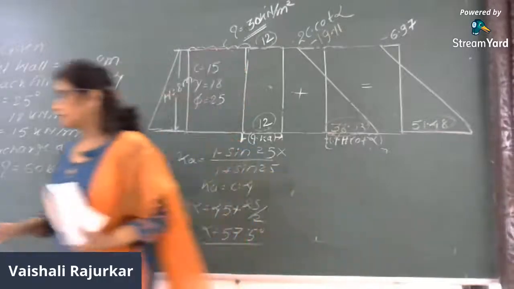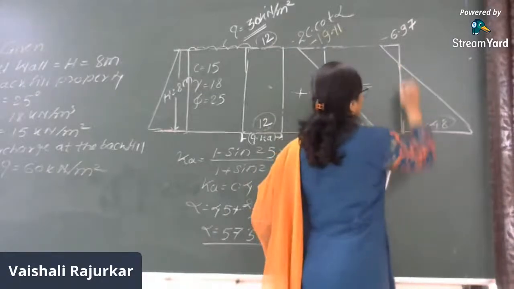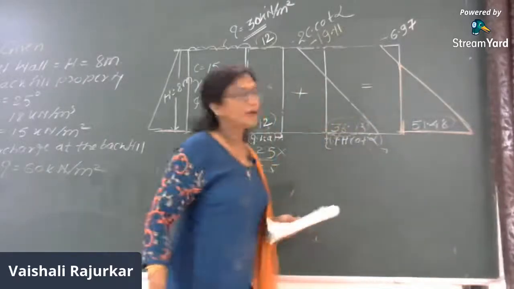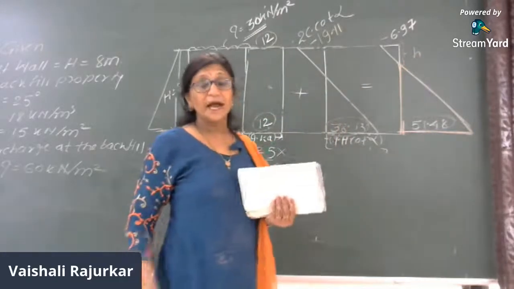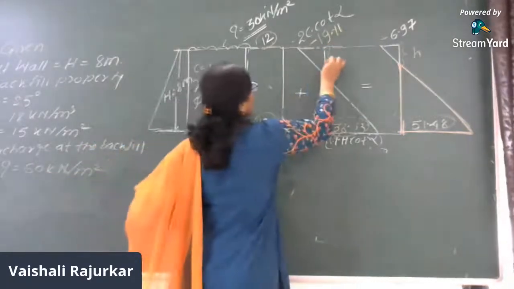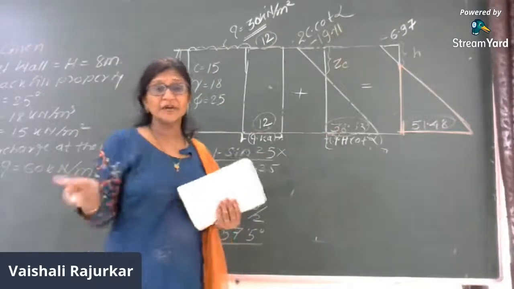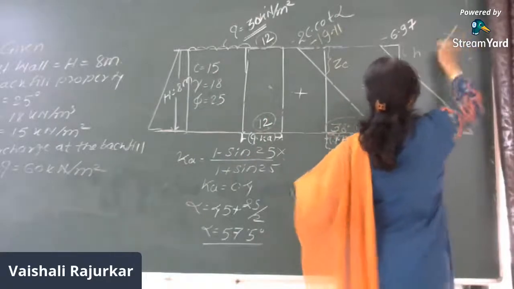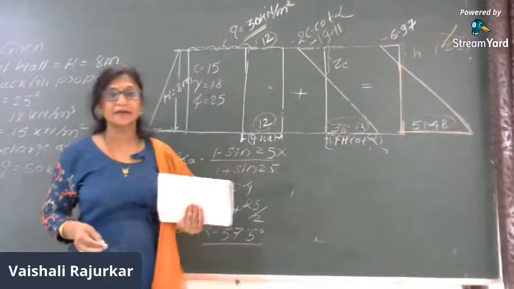And here we will just consider this distribution diagram. Now in this case, how will this distance be calculated? This distance will be considered as h, and this is never ZC. ZC comes into the picture over here only. But in the total diagram, it will never be ZC. This is not ZC. This h we have to calculate by similarity of triangle.